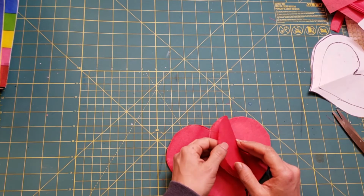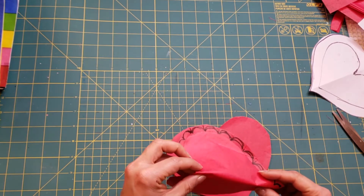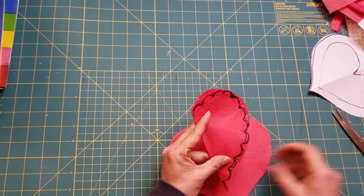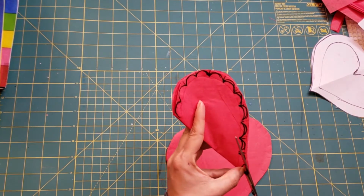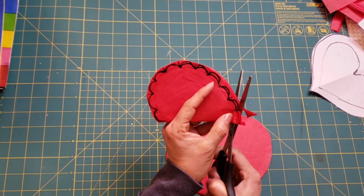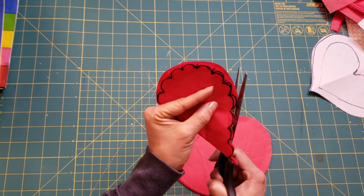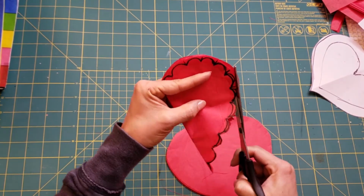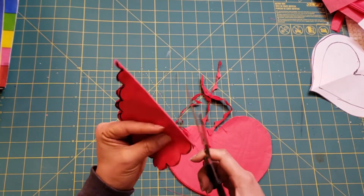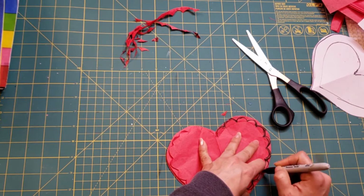Now we'll go ahead and take a few sheets at a time and cut the arches out with scissors. You'll need about 15 to 20 sheets. I repeated the process until I got all the sheets cut out the same way.